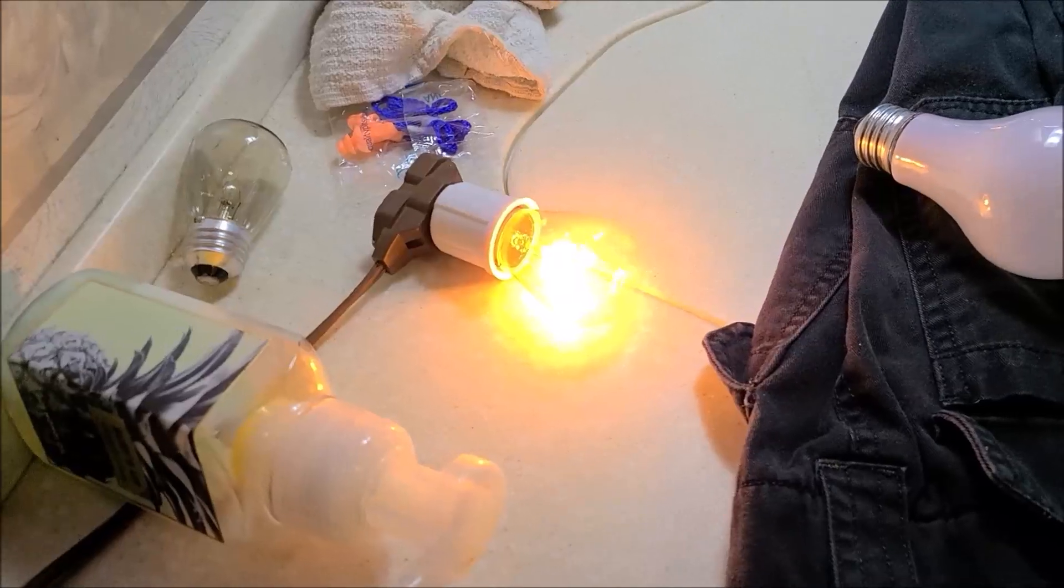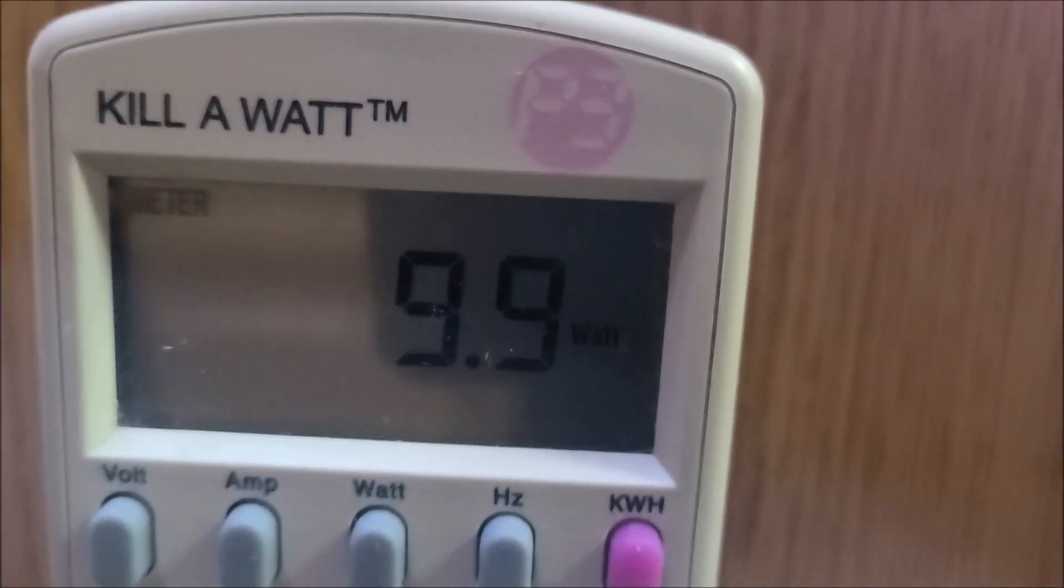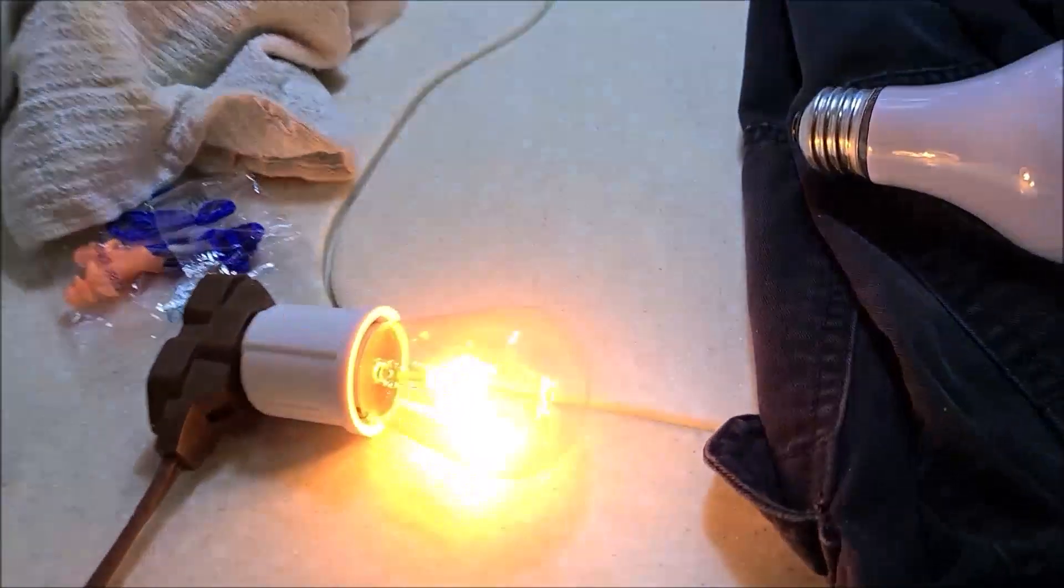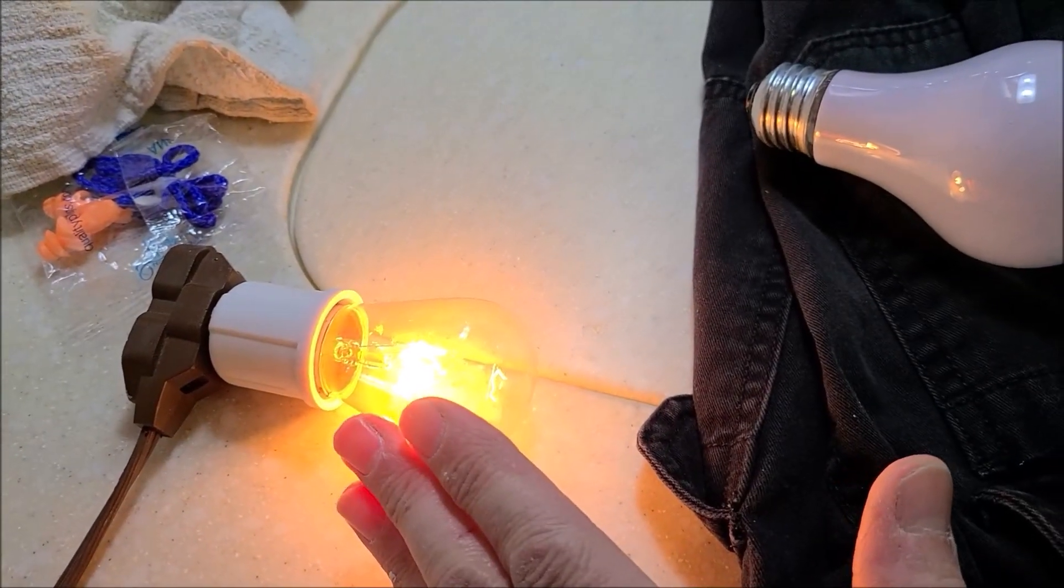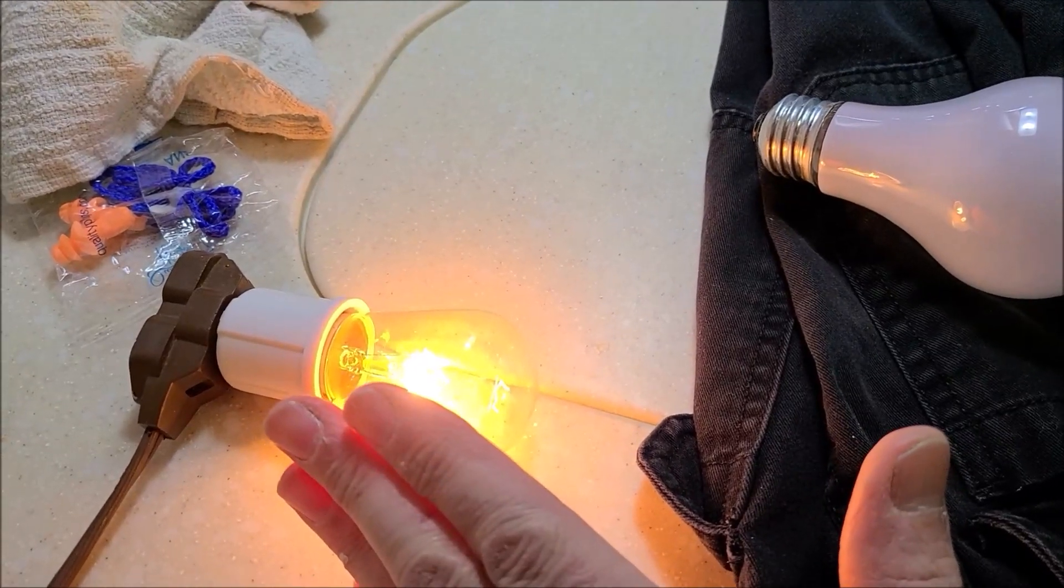Well, while it was on my mind, I stopped to measure the wattage on this bulb. And I was surprised. Check this out. It's only pulling 9.9. So that's a 10-watt light bulb. Heck, I didn't know they made 10-watt light bulbs. So it takes very little heat to trick the refrigerator into working properly. So 10-watt bulb is what you need.